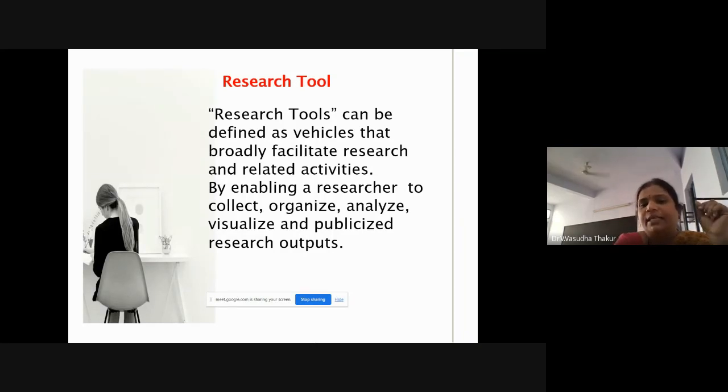Basically, research is an investigation where the journey begins for a researcher to investigate some aspect, some subject which you have chosen. Investigate, dig out information, collect it, organize it, analyze it, and try to conclude by publicizing your research outputs.